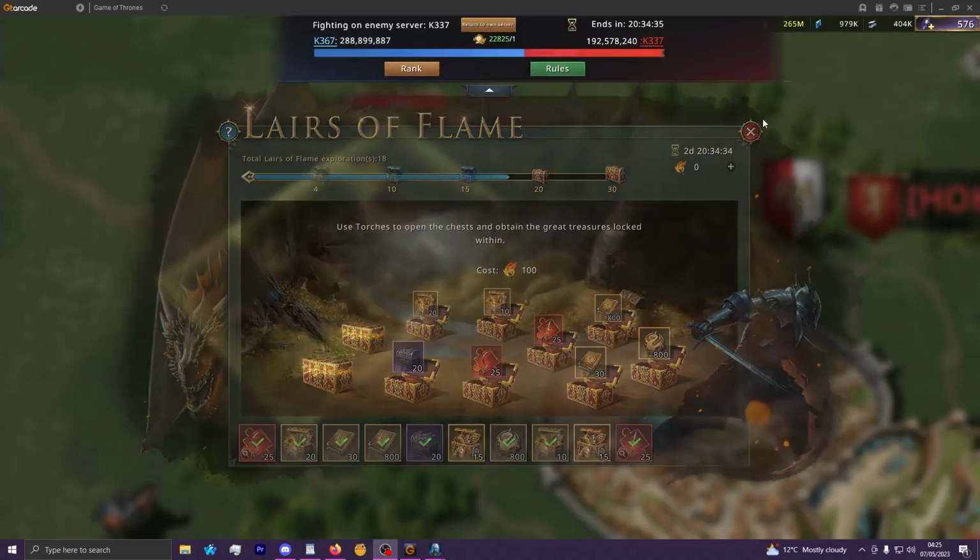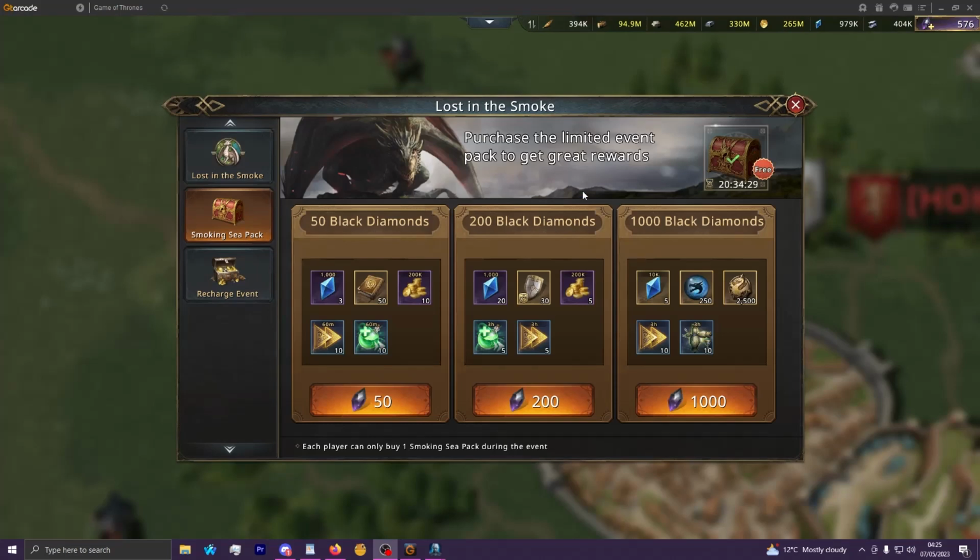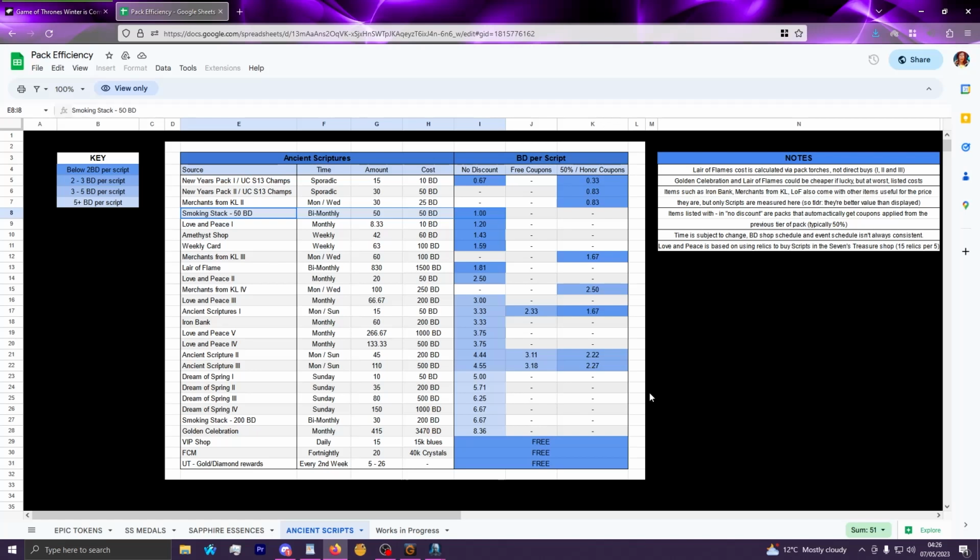But these smoking sea packs, when you actually do the maths on the efficiencies of them, are actually surprisingly good packs. And now, I never even realized this myself until I delved a bit deeper into them. But if you've watched some of my previous videos, you'll know I have these spreadsheets which go over the black diamonds to item efficiency rates, and all three of these actually rank fairly highly, specifically the Sapphire Essence one and the T5 book one. So I'll just show this to prove my point here.